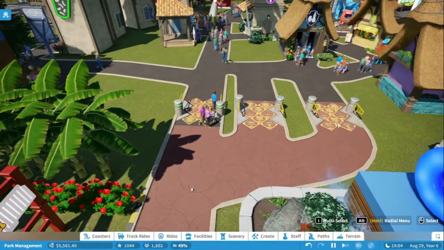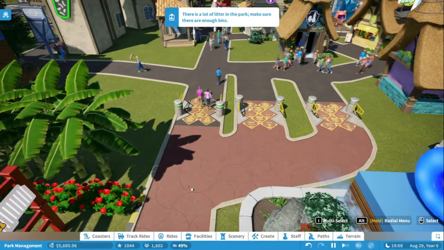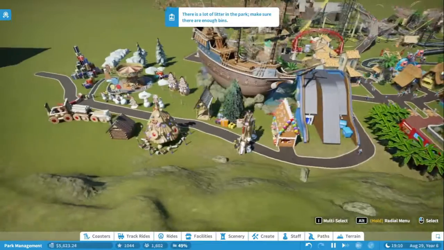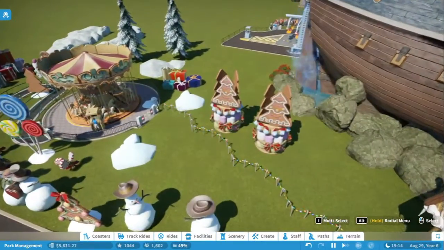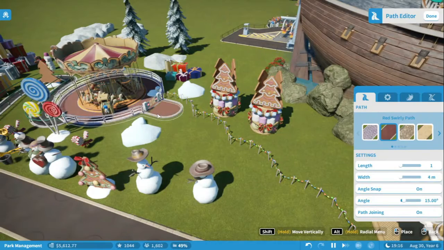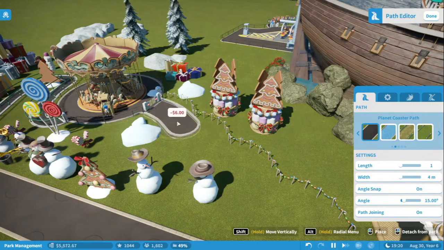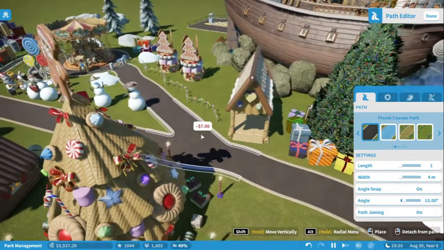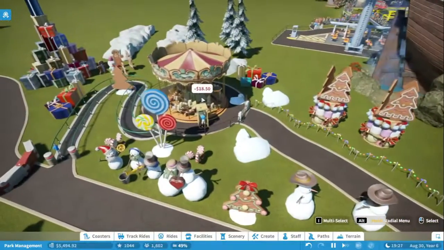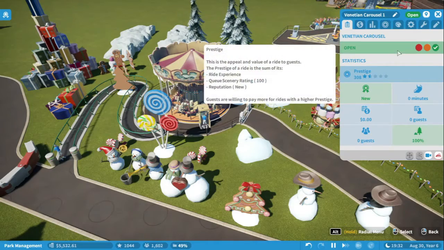Obviously, a standard ticket and child ticket are the same price as they were. Anyway, I still need to build an exit gate, an exit pathway for this. We're going to make it a panic coaster path, obviously. It's either going to do really well or it's going to flop, and I'm really hoping it does really well. It's got a 100% scenery rating. That is great.